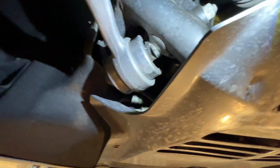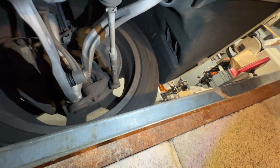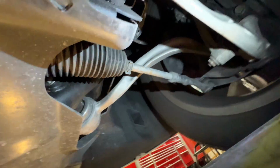You've got a bolt there, and you've got a bolt right there. You have to pull this pan off. It's not that hard. It really isn't. Maybe I'll just do that myself. I don't know. I'm going to have them do an alignment for it anyway. So I thought, maybe I'll just, let's be honest, I'm getting kind of tired of doing this stuff.